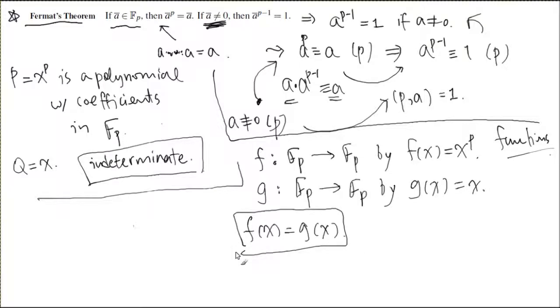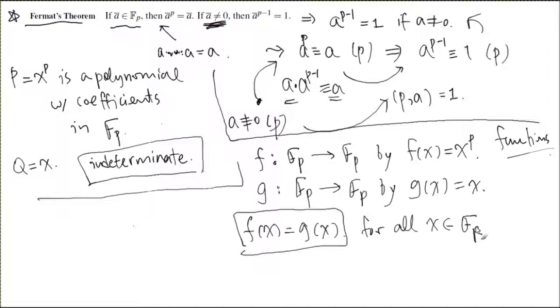You wouldn't say yes if our function has a domain of rational numbers or integers, right? That's not true. If this is an integer function going from Z to Z, what is an example where these two function values are different? Instead of Fp to Fp, if it's Z to Z, you can probably find many examples. But is this true for all x in the finite field? No matter what you plug into this f function and g function, you get exactly the same output.